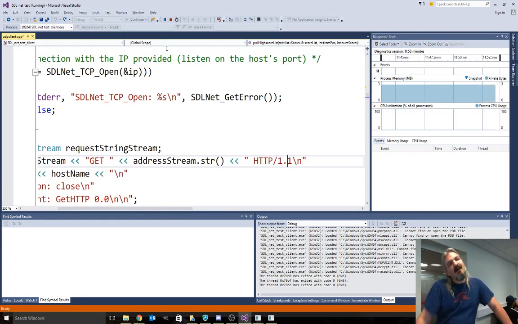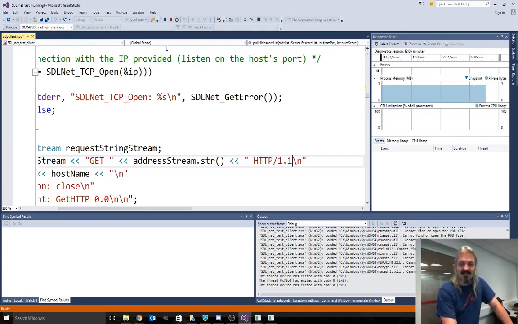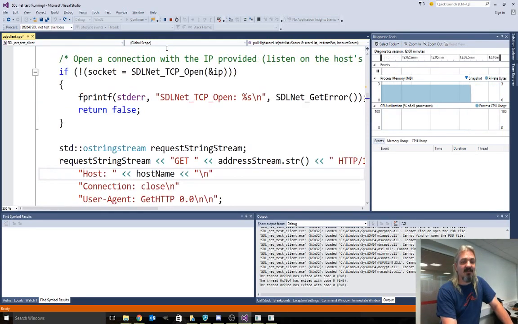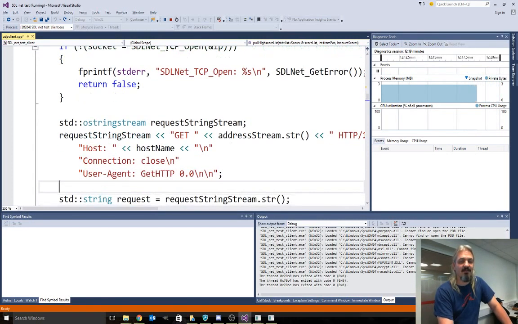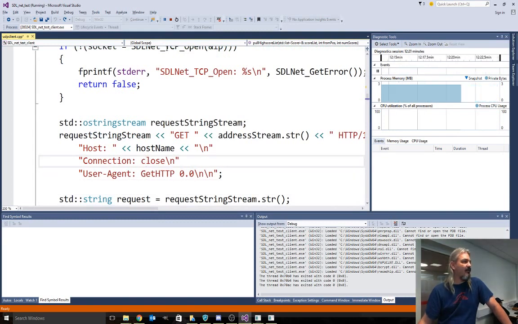I am manually writing the HTTP header to pretend to be a web browser. Right, so I have to say I'm a web browser, honest, you should give me data back. So I put in HTTP 1.1. And then I say host, and I use my host name to say, hey, I'm coming from here. I could be anywhere, but just tell it where I'm hosting from. And I tell the connection to close, which means I'm not going to hold the connection open. I'm just asking you to send me data.